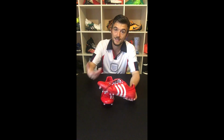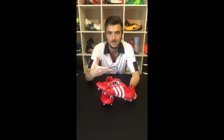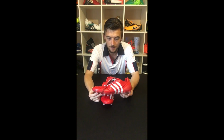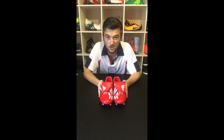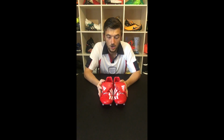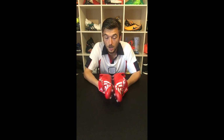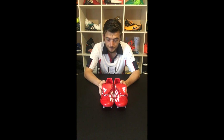If you had a real or authentic pair of Adidas boots and they ripped after a game, you could go back to Adidas and say, look, there's something wrong with these. You certainly couldn't if you bought a fake pair. So all in all, would I recommend these to people? Certainly not. As I said, they are fake boots. It was just an experiment on my behalf to see what the feel was. I mean, as I said, I like the look, but for me, certainly wouldn't recommend it.